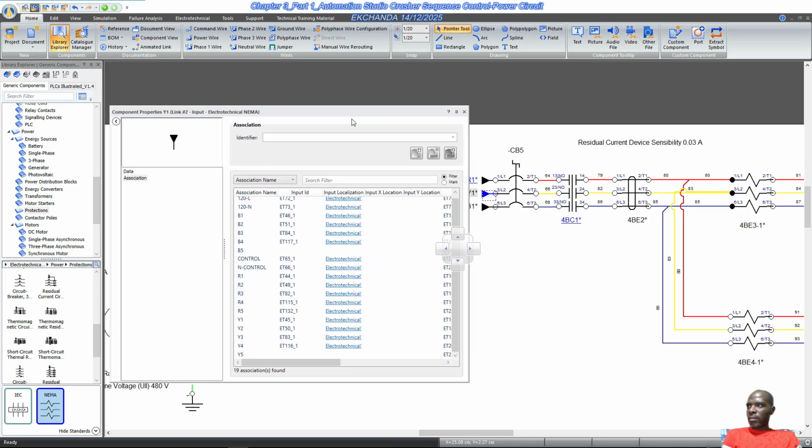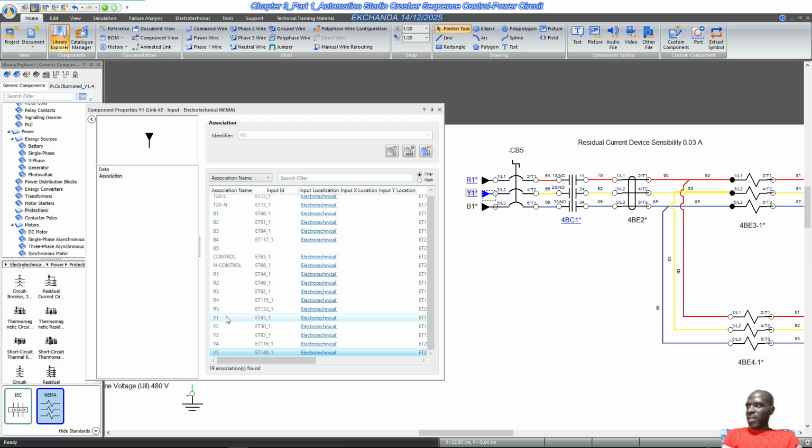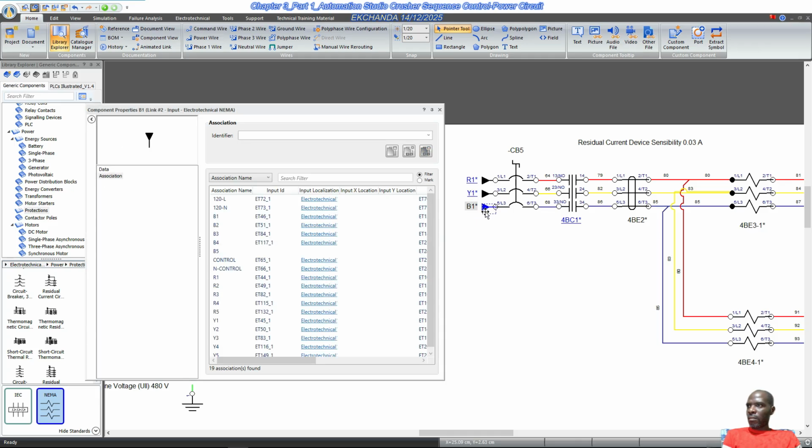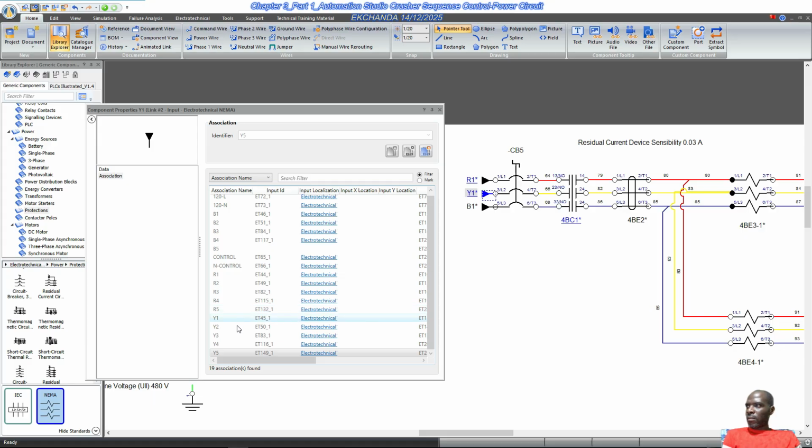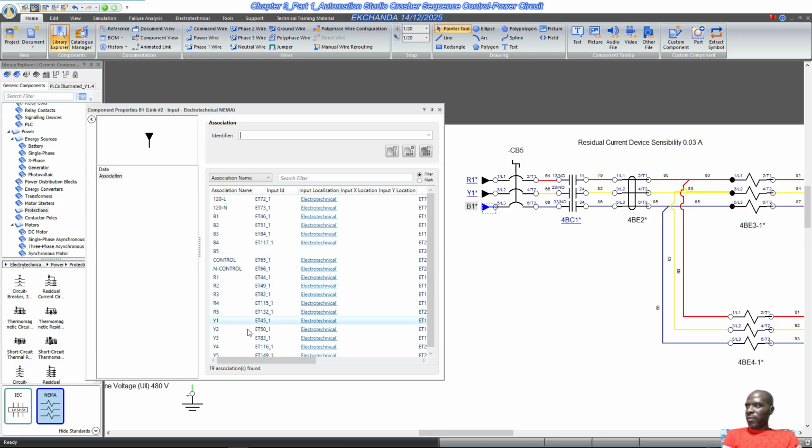Supposed to be Y5, then the last one is B5. Okay, then this one is B5.